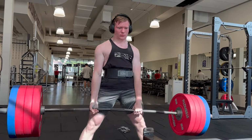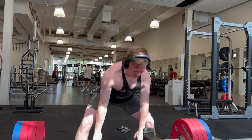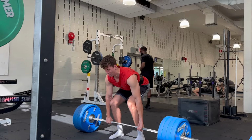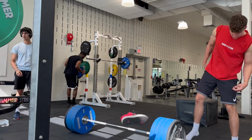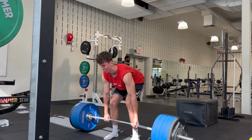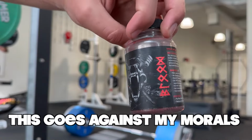Got my buddy Ryan here absolutely killing his own deadlifts and helping me out by letting me use his belt and salts. Much appreciated. Okay, so I still got it. This goes against my morals.